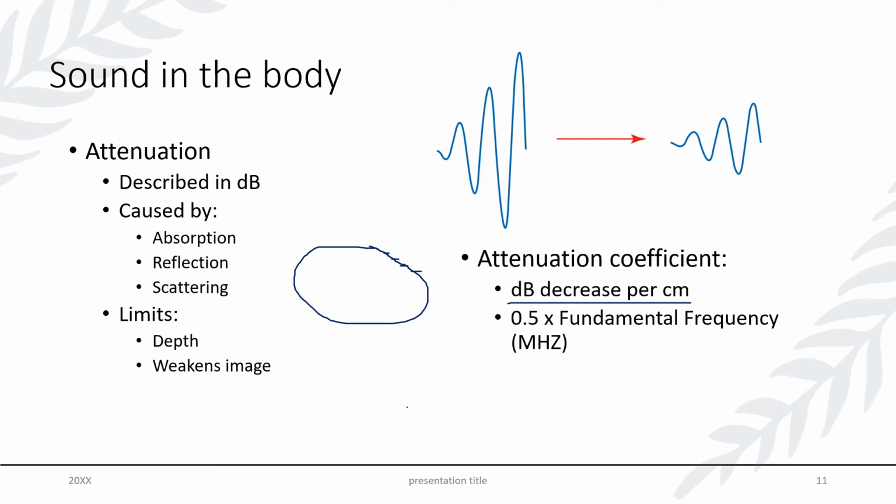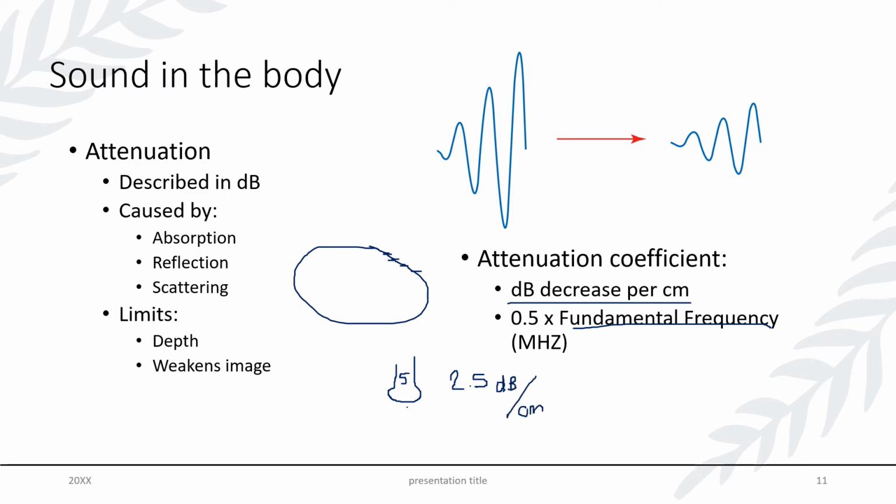The way we know what our decibel increase will be is through a calculation where we multiply our fundamental frequency, so whatever frequency we're telling our transducer to use. So if I have a 5 megahertz transducer, and I'm operating at 5 megahertz, its fundamental frequency is 5. If I want to know how much of that sound is going to be absorbed per centimeter of patient, I would multiply 5 times 0.5. That would tell me that my attenuation is 2.5 decibels per centimeter.